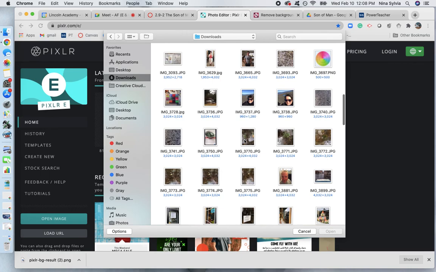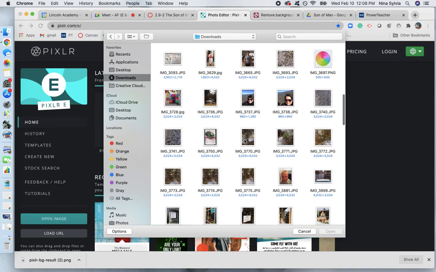and let this application do all their work. There you go, perfect. Nice crisp edges. And I've downloaded that. So go back to my picture, Layer, Add Image as Layer. Go to my downloads. Scroll all the way down to the P's. There it is, number 3. And there's the basketball. So if I go back up to my move tool, move it up to the face, shrink it a little bit. There we go, perfect. And I'm done.